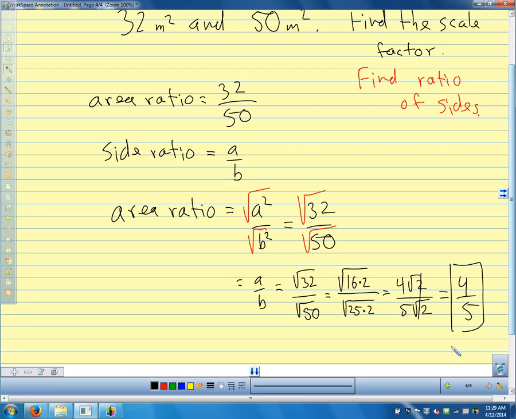What if the problem asks us for the ratio of the perimeters? It's the same. Very nice. Ratio of the perimeters would be 4/5 also. So to go from the ratio of the areas to the ratio of the sides, you have to take the square root. So to go backwards, you take the square root. To get to the ratio of the areas, we square. To get from the ratio of the areas to the sides, we take the square root. And going in reverse.